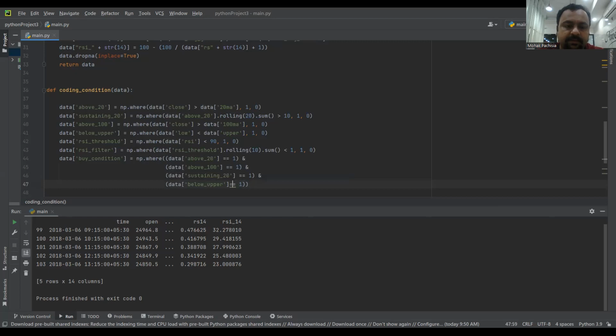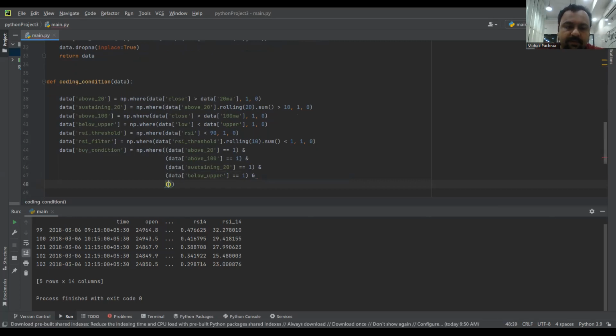There are some spaces here, and another open parenthesis, data filter, sports underscore filter equal to 1. Okay, there we go. So we have all of this with us.